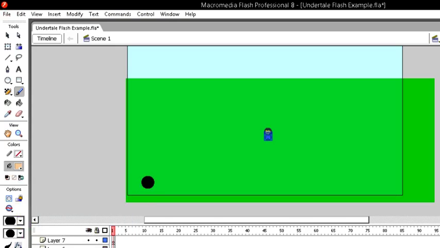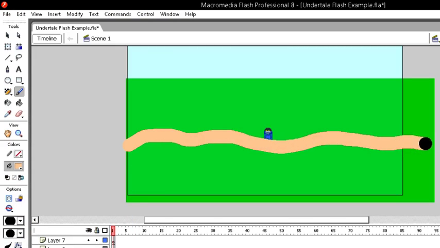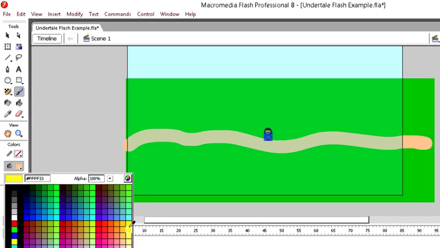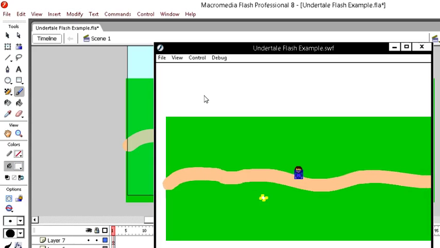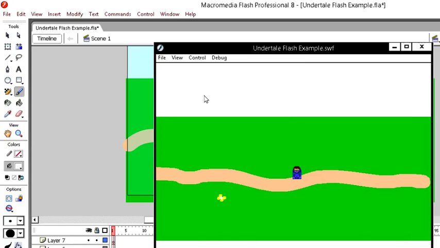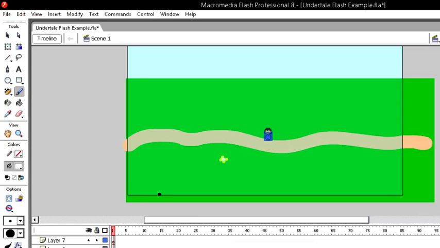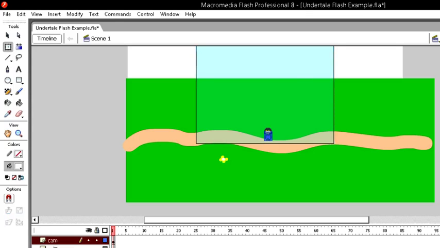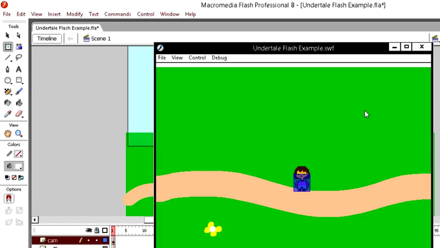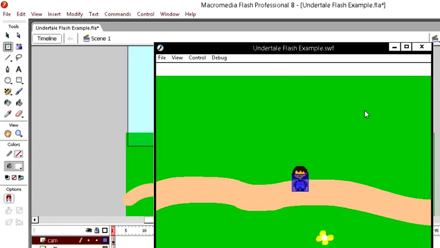Let's add a little pasture. All right, let's add a couple flowers. It doesn't matter. This is only just to show that the screen is moving. All right, so if we press Enter, now we can see it's following the character. Oh, but it still looks too small. Now we gotta zoom in, so make its size half. It doesn't matter where you put it, just put it somewhere, and then boom, now it's following the character. Now it looks like an actual Undertale game.